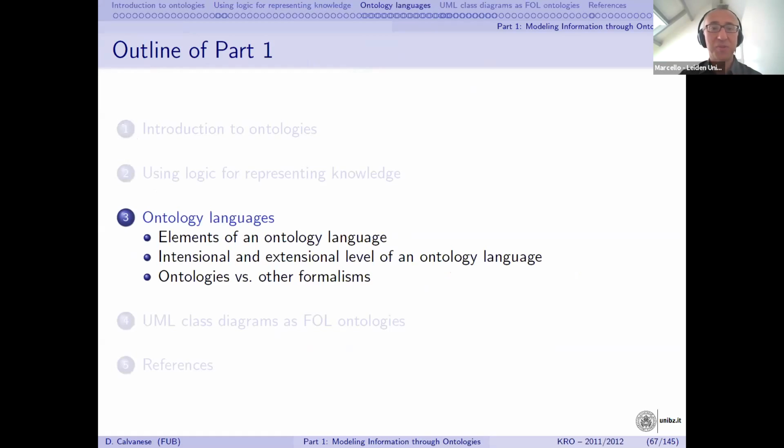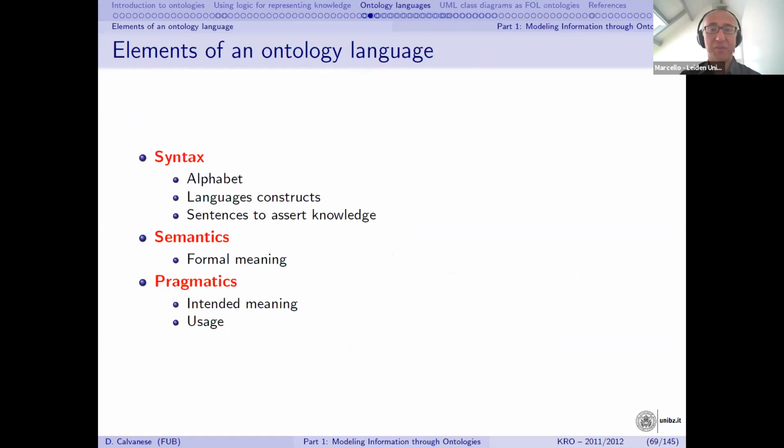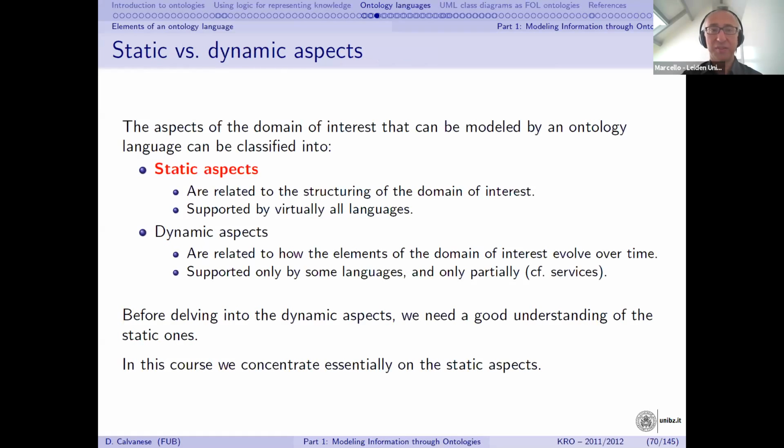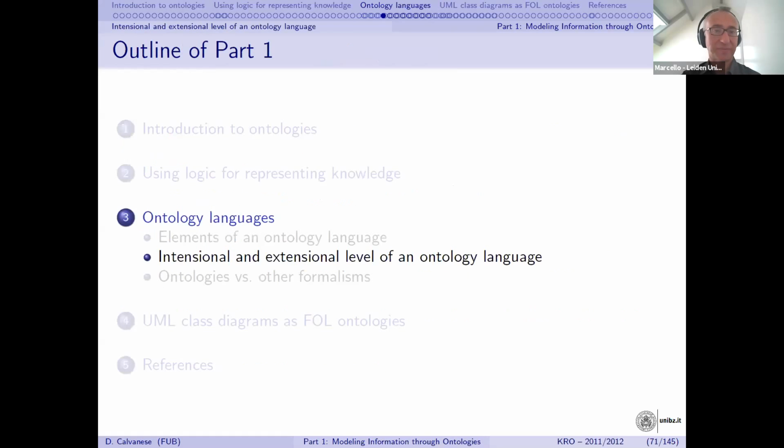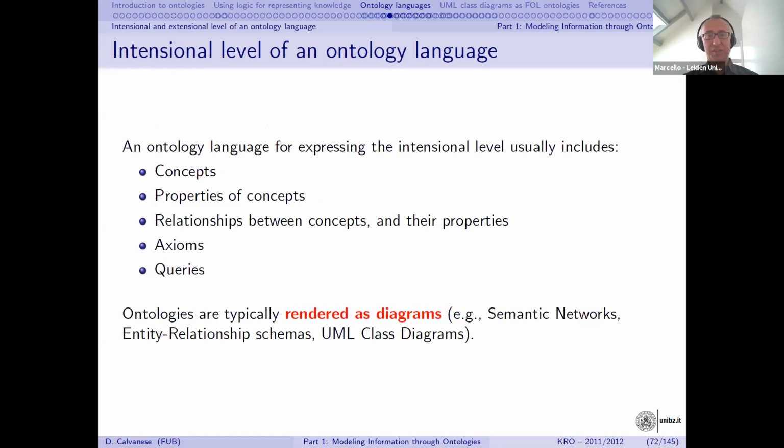So we go now to ontology. Here one can also skip all the formal part and go immediately to the ontology part. Just say what is needed to describe an ontology: syntax, semantics, and some pragmatics. We know what syntax and semantics are. And this is all one needs to have: concepts and properties and the relationships between concepts.